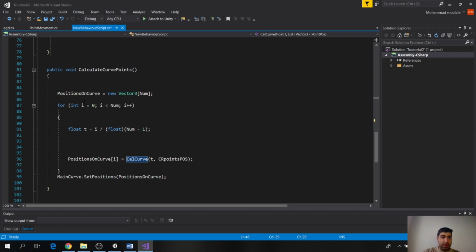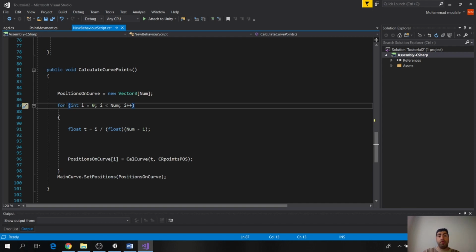So if you look at another function I have defined here, calculate curve point. This is our main function, which I've written in the update function. You can see the calculate function here. Because this function just gets input t and control point positions, and for each t will give us the position of that point. So we want to repeat one work for many points, so we need to write this code in one for loop.